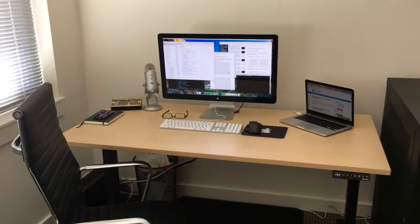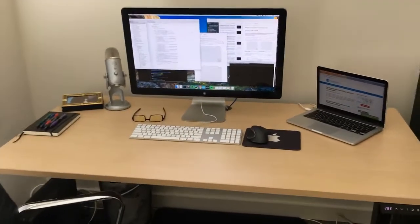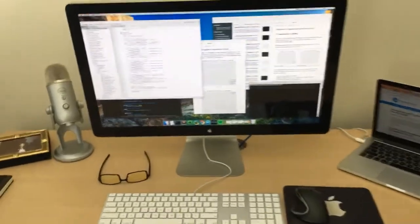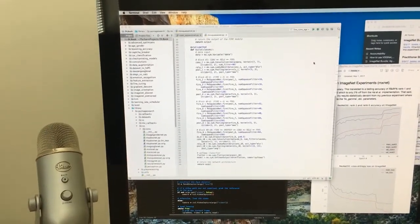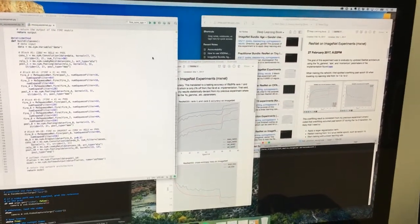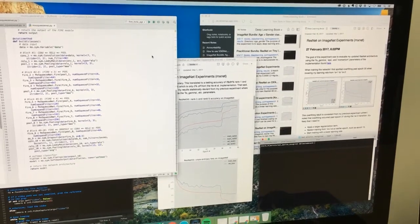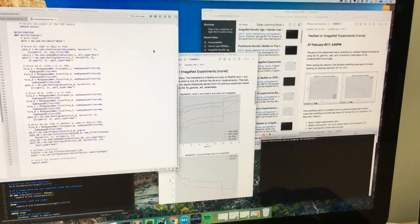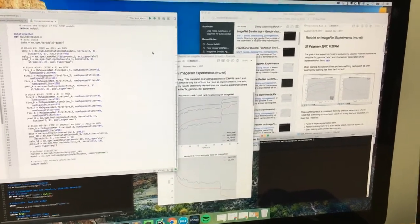My actual workstation is a 13-inch MacBook Pro connected to a Thunderbolt display. If I need to access my dev box or any of the Amazon EC2 instances, I simply SSH into them. For large projects, I like to use PyCharm — it's a great IDE and really helpful. As for experiments, I organize everything into Evernote. It makes it so easy to add graphs, plots, and figures and have it all searchable. It's a really handy tool, and if you're doing any type of research, give Evernote a try.